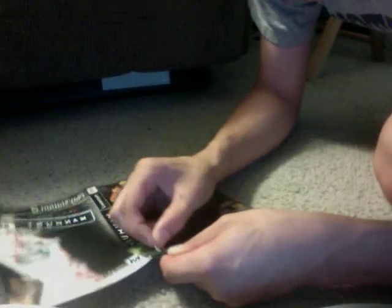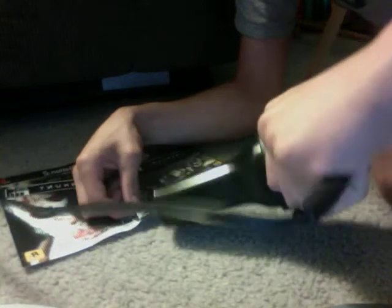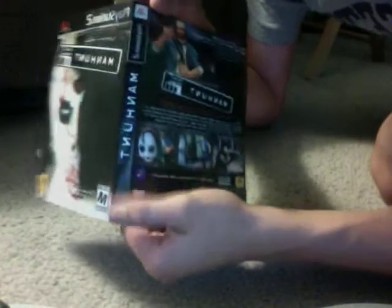So then you peel it, because once it becomes black, that means that the goo in the sticker is pretty good. So you're going to peel it even more. And then you're going to take your dryer and you're going to blow as you peel. And then it comes right off and looks perfect.